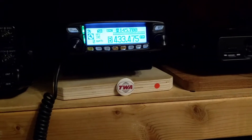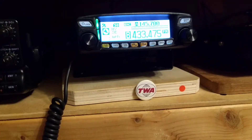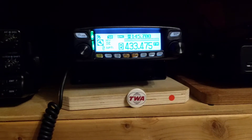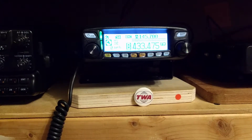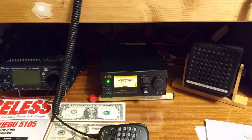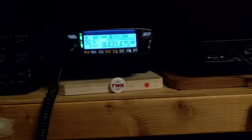Hello David, M0 TWA, G0 BDR here. No, there's no unwanted noise - it's very good, very quiet. Switch mode power supplies can be a bit of a nuisance sometimes but that particular one you've got is excellent. It depends where you put it - on fan noise, if it's somewhere out of the way you don't notice it so much. If you've got an extra rig it's a different matter, but no, it's excellent.